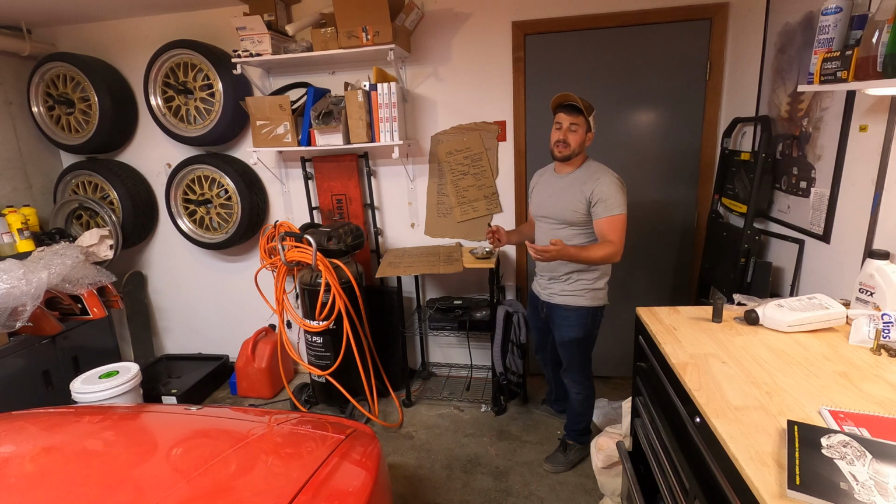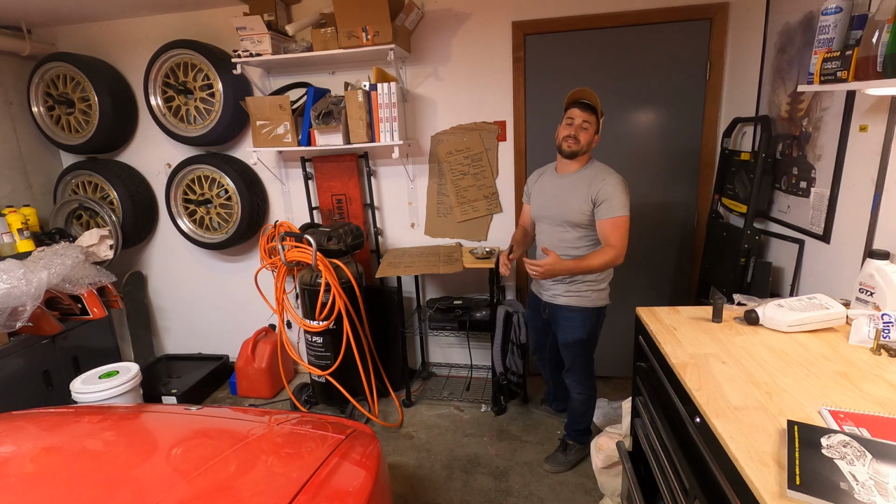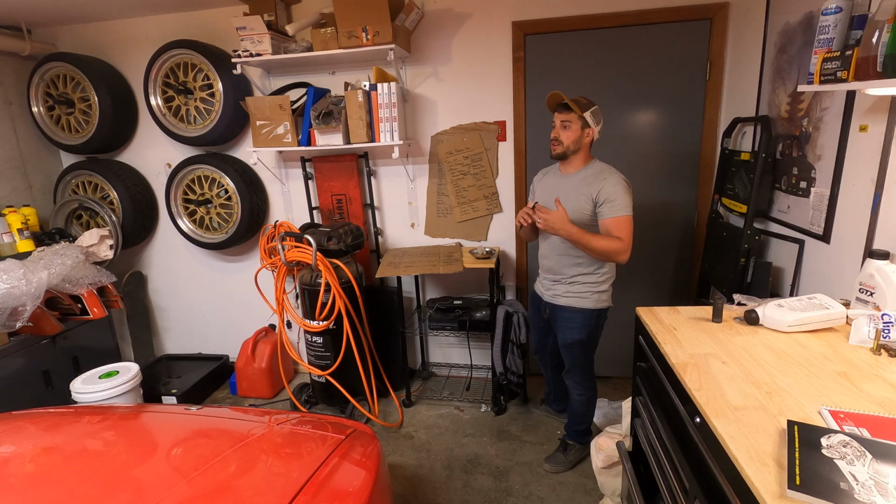There were bolts that literally would take me an hour a piece to get in or out. So it's not crazy like the idea of what you're going to do, but in practice, it definitely takes time. If you're going to do this, make sure you're not trying to rush anywhere.